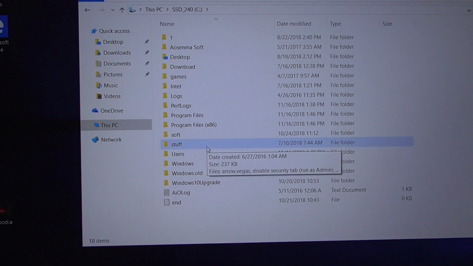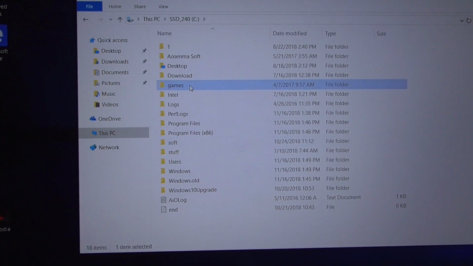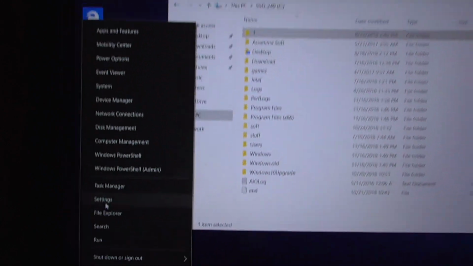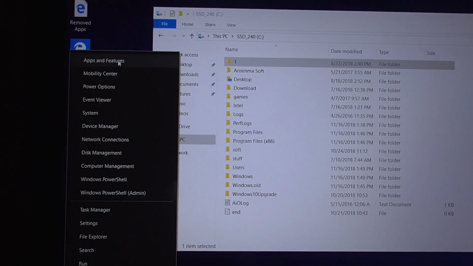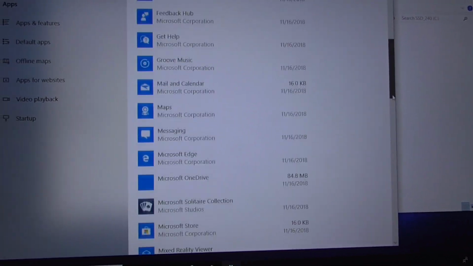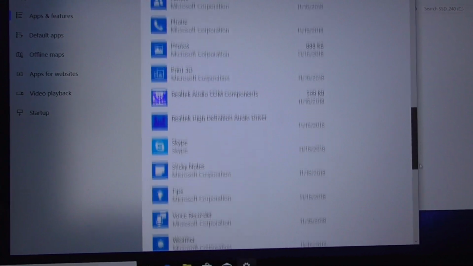Yes, personal folders are still here. So those were not removed. Let's see here in apps and features, the installed programs. So these are all Microsoft programs.